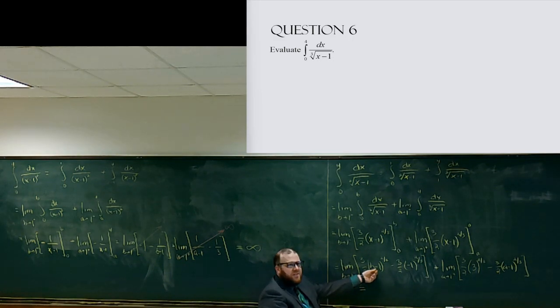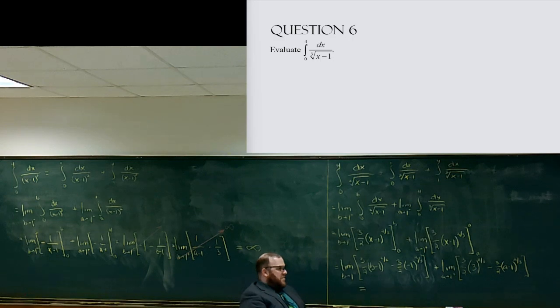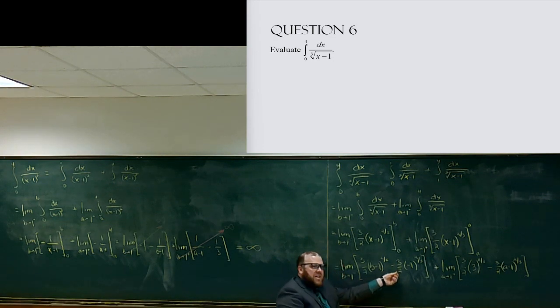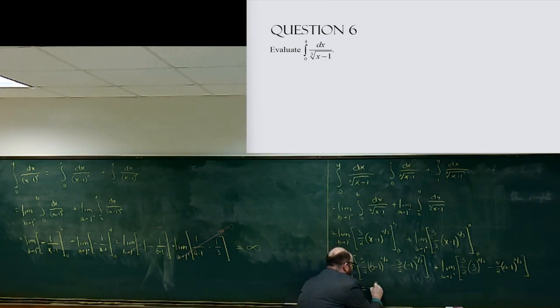What is this limit? As B approaches 1 from the left. Negative 3/2 times (negative 1) to the 2/3, which is a constant. So that first one, as it approaches 1, it's going to be 0, right? So this limit is 0. We're left with negative 3/2 times (negative 1) to the 2/3. What's negative 1 to the 2/3? Still negative 1? Positive 1? It's positive 1. Yeah. So we're just left with negative 3/2.